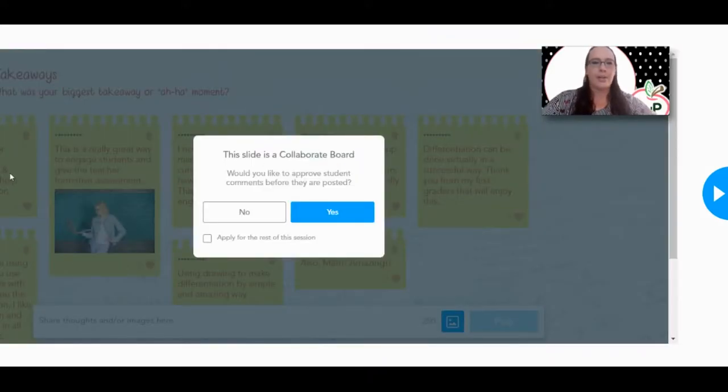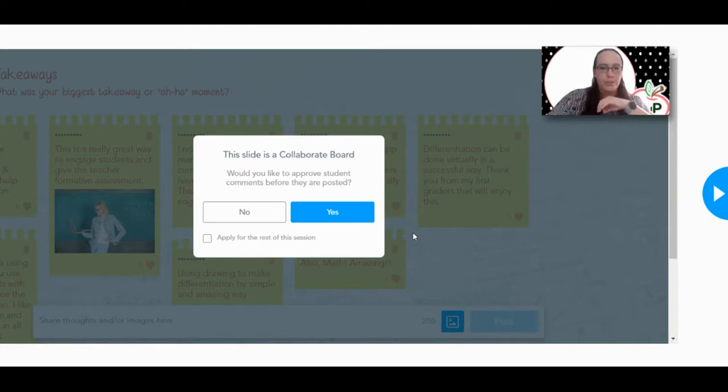So this is a collaboration board, and I use this so often with my students, especially upper grade, middle school kids love this. It's an opportunity for them to show and share their ideas in an online learning environment. So I stopped here because I really want to show you this. This box right here. This is a must.